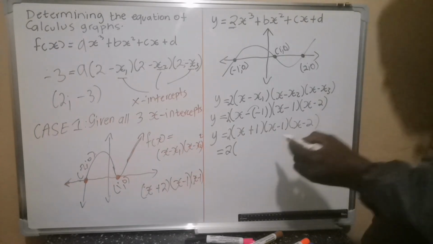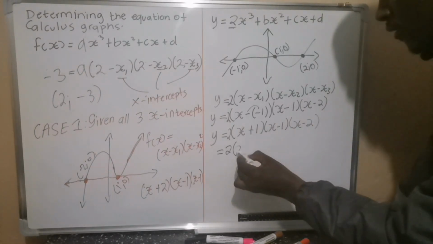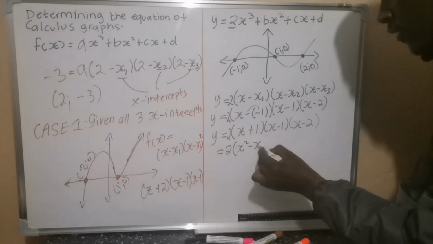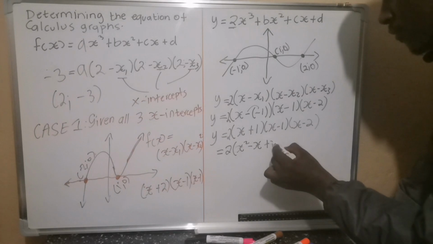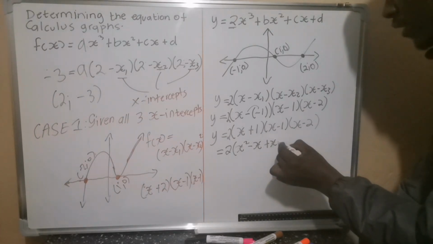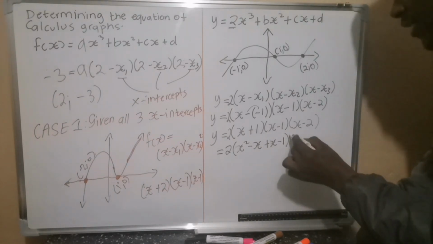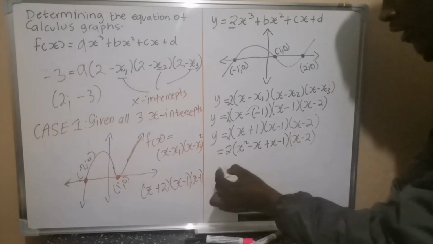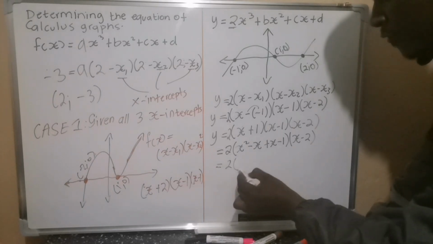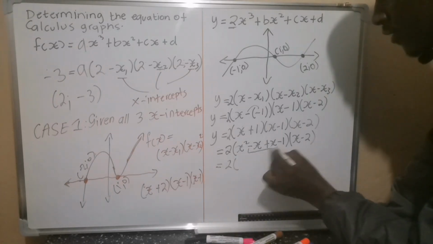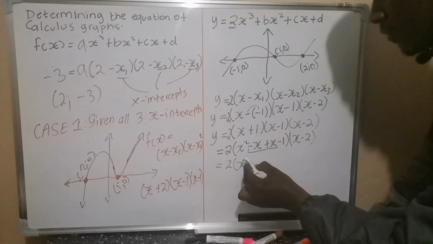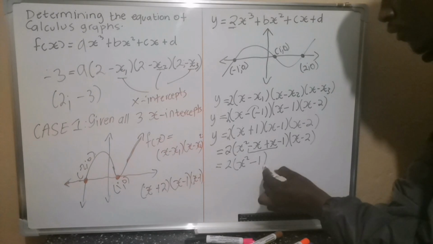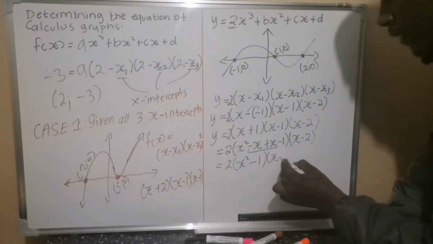Let me just do it for you. So it's x times x, x times negative 1, 1 times x, 1 times negative 1. You close the bracket, then you bring down this x minus 2 again. Then these are like terms here. You minus them. Negative x plus x is 0, minus 1, close bracket, x minus 2 here.